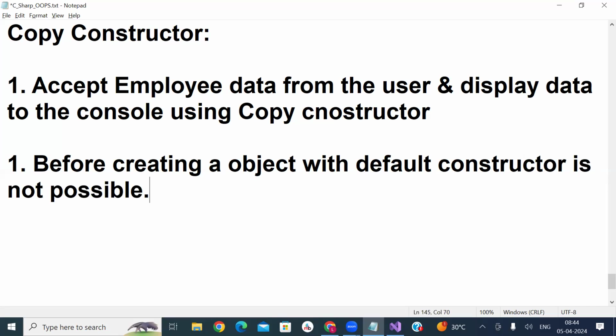That is my very first point. Am I right? Can I create an object with the default constructor in a copy constructor? Not possible. First point is done.